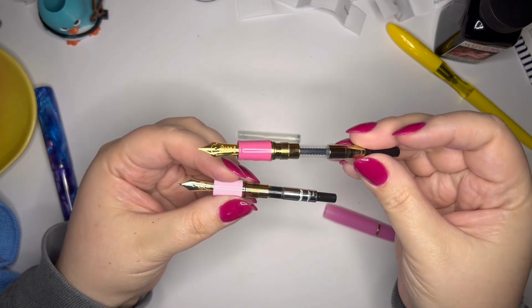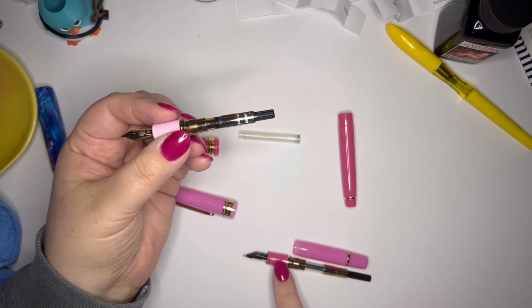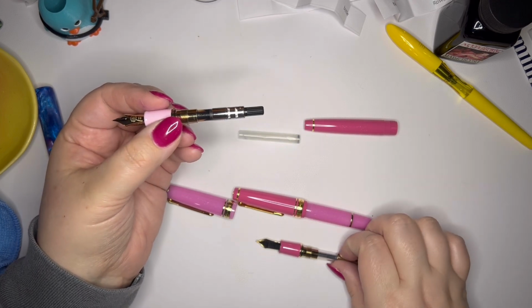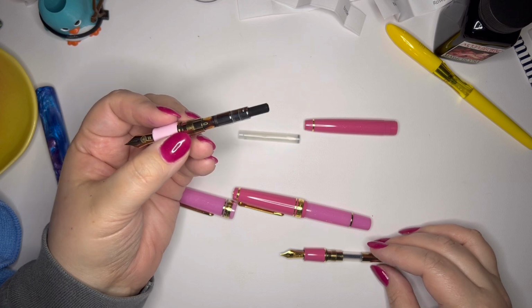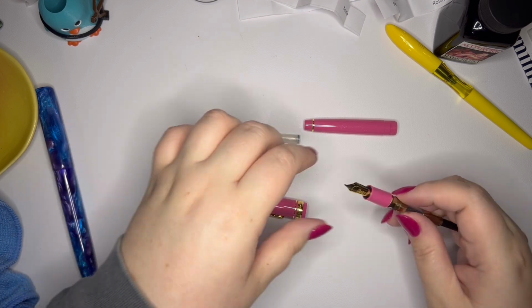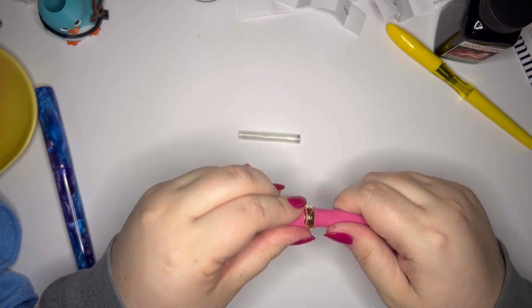The only thing that's not swappable is the small barrel, which is obviously short. The barrel is shorter, so it does not fit over a full-size converter. But if I wanted to put a mini converter inside this cap, it's kind of cute. Anyway, I could use this grip and this cap. You know what I mean. So the grips are the same. The threading is the same. It's just the barrel that's shorter, and therefore the converter also has to be shorter. I'm sorry, guys, words are not working for me at the moment. Hopefully you're following what I'm saying. So if you ever wondered about that, the Sailor Pro Gear Slim Mini is the same, except the barrel is shorter and therefore requires a shorter converter.